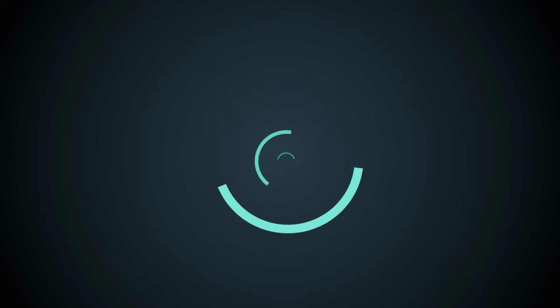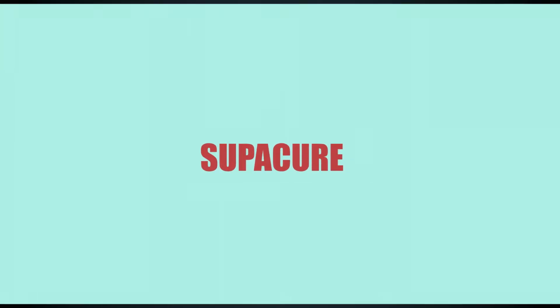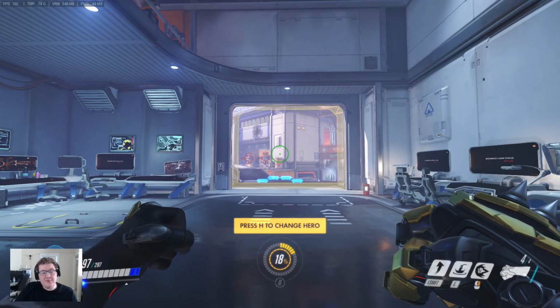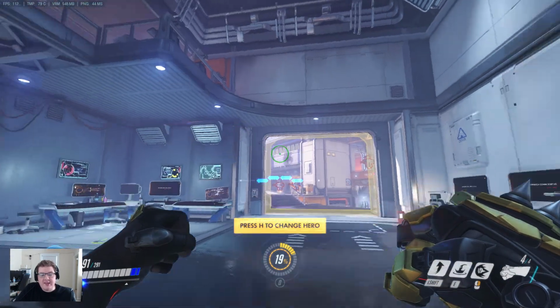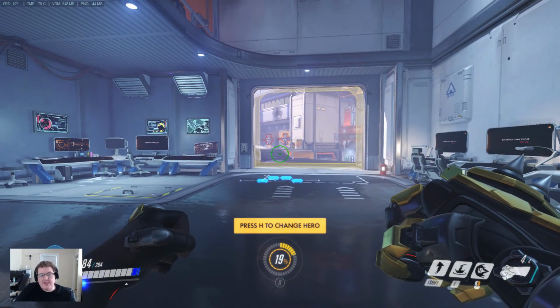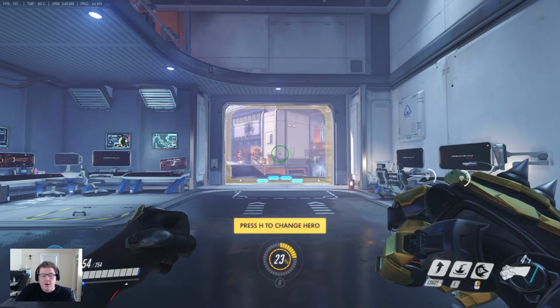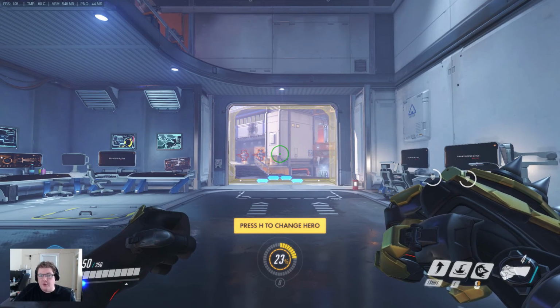Doomfist just got dropped on the PTR and I think you're gonna like it. Alright, so Doomfist just dropped on the PTR and this is what he looks like. He has a few different abilities, like his hand cannon, his meteor strike, seismic slam, the rising uppercut, the rocket punch, and he has a passive called the best defense. Now, we're going to go into those abilities in more detail in a few minutes.